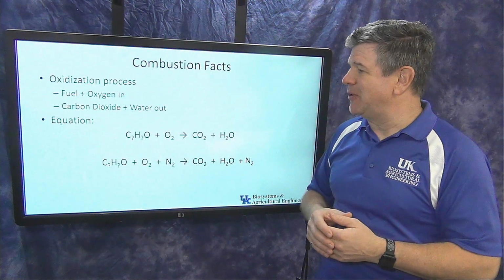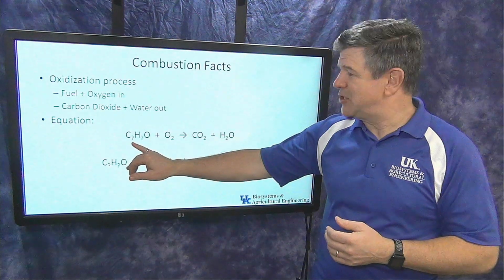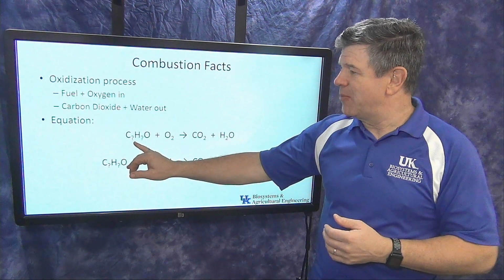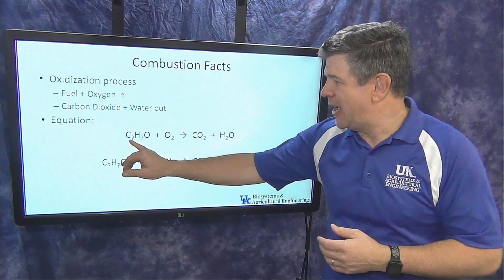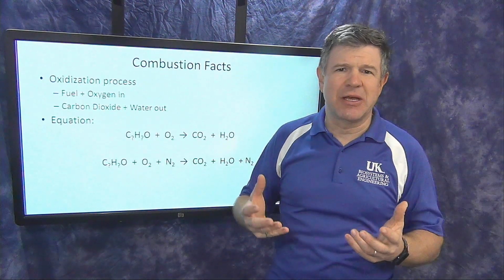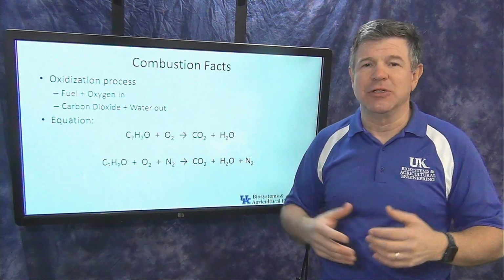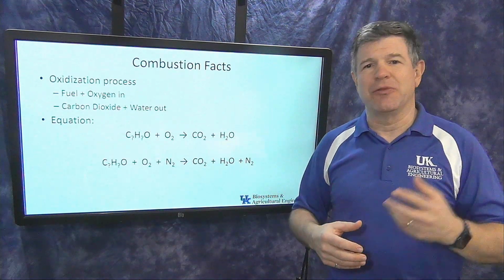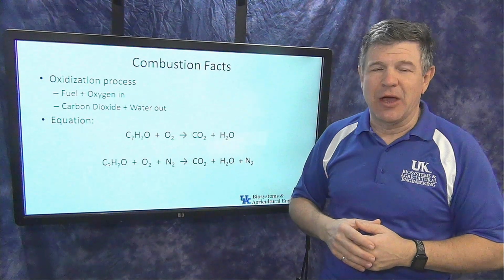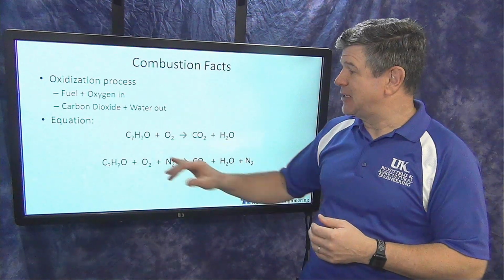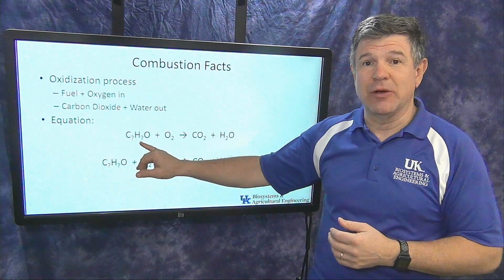So chemically, what does that look like? That equation looks something like this, where my fuel molecules, and we'll see this as we move on, are going to be made up of carbon, hydrogen, and maybe some oxygen. I have question marks on the subscripts because different fuels are going to have different components, so more carbons, more hydrogens, whatever. We'll see that as we go through, whether it's gasoline or diesel or methane or propane or whatever we're burning in this engine. That's going to be the chemical formula for that particular fuel.